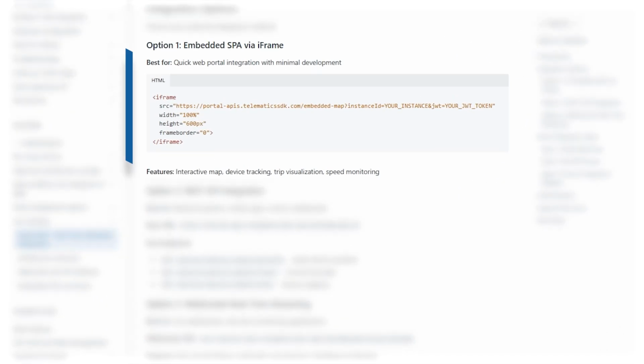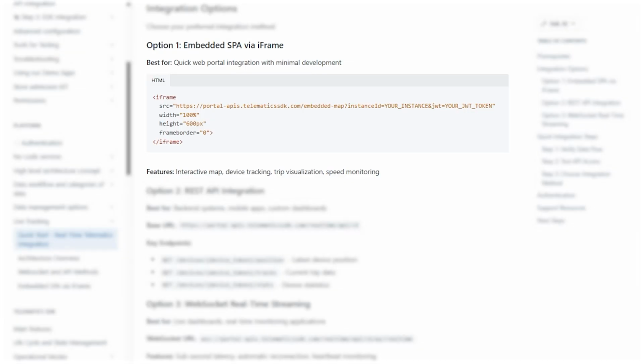First, Single-Page Application, or SPA. You can embed this portal via an iFrame to your website or application to show dashboards, any necessary details, and so on. You simply embed it into your website or application, and it's ready to work. In other words, you don't need to build anything yourself.